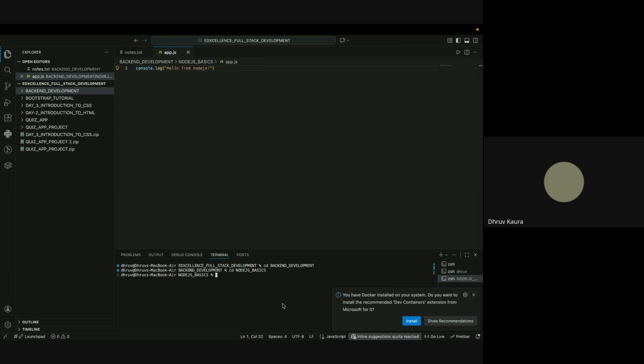Okay, we'll say node app.js. So see how we will write it: node, then the name of the file, node app.js.